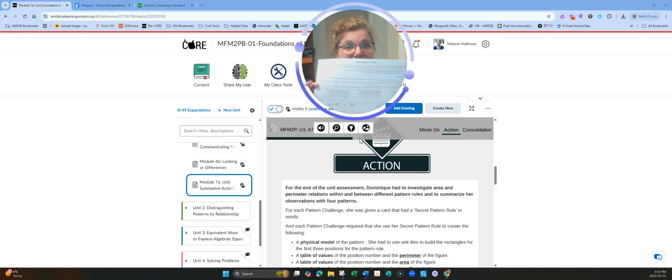So if you don't have any of this size paper at home, I don't know how nicely it's going to print for you. If you want a copy of the paper version, you can ask your teachers when you're at your support sessions, and they hopefully can print out a letter copy, a legal copy for you. I have seen some students able to shrink it and print it on regular paper. Now, I'm not sure if your printer can do that or not, but here's the good news. You actually don't even need that paper.